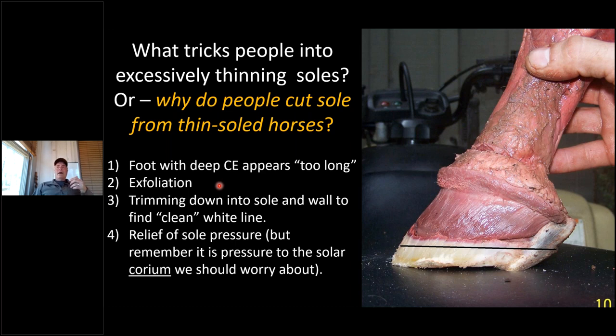However, if you have a nice half inch, 5/8 of an inch thick sole, and you have a half inch of exfoliating sole on top of that, it's common, especially in the desert. We don't see it much in the East, unless it's a horse that has been having its wall length and bar length neglected, then excess can build in the East, or a horse that's been stall bound. But out west in desert areas, it's very common that you've got a good sole and a thick exfoliating sole. In that case, you need to take the exfoliating sole off. In either case, when you get to about 5/8 of an inch thick of good, healthy sole plus exfoliating sole, you need to stop.